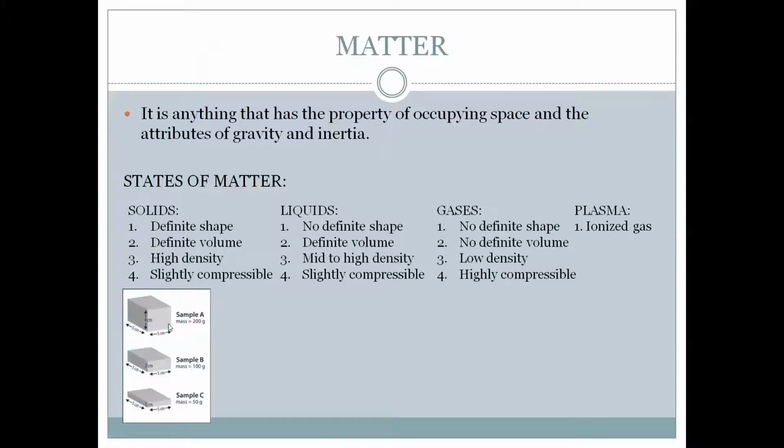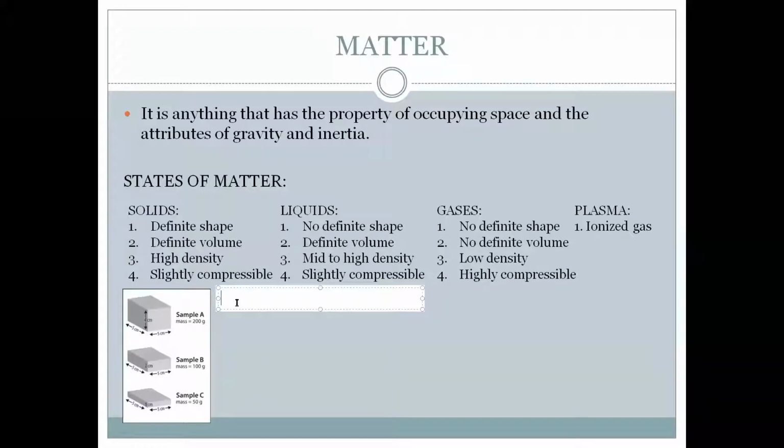So I have here a cube, 3 cubes, sample A, sample B, and sample C. So let's go ahead and discuss this first. This is how you compute the density. Okay, so this is the formula in computing the density. D is equals to mass over volume. Right? Remember that. Alright? So dito, ang value ng M natin is 200 grams.